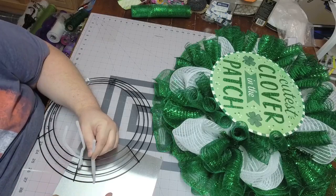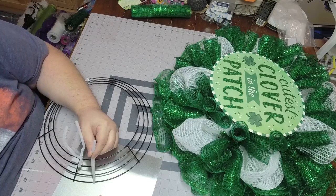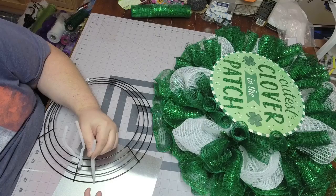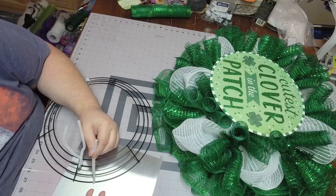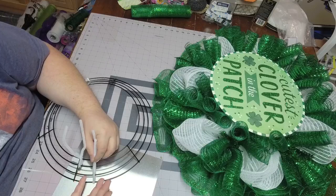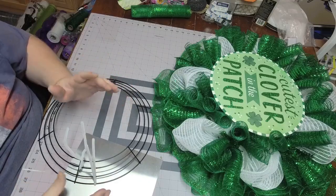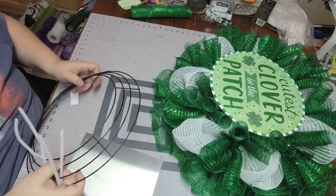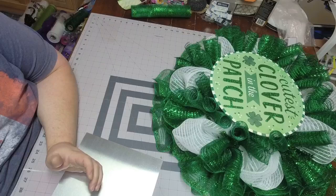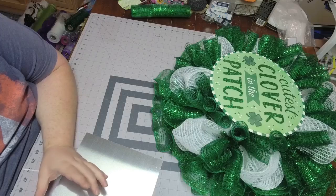And then, like Mary said, if you've got orange mesh, it depends on the shade of the orange. Orange can be male, you know, for boys and girls. But if it's more of a coral orange, I can see where it could look girly. But if you could get some white mesh and mix in some white, it's going to look almost like a Vols, Tennessee Volunteers wreath. But then you've got some white and orange. And then what are you putting his picture on? Are you mounting it to a piece of wood or to a piece of metal?